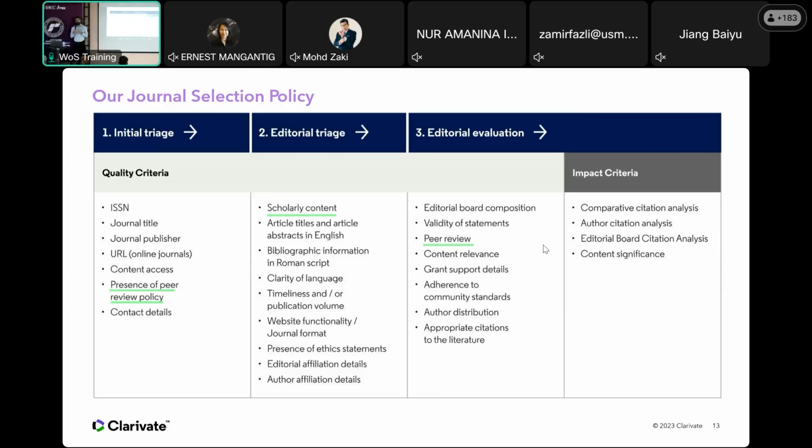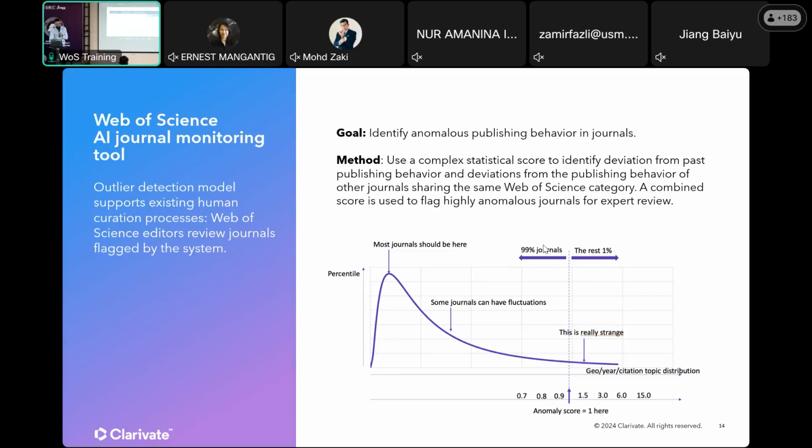Normally the journal is supposed to have it. Of course, having a peer review policy doesn't mean that they actually do it, so that's something we check in subsequent stages. But all of the almost 22,000 journals that are currently indexed by Web of Science pass through this procedure. We made sure, either by studying their website or normally by reading their content, that they do have the peer review process and they don't basically publish any rubbish that they get for money.